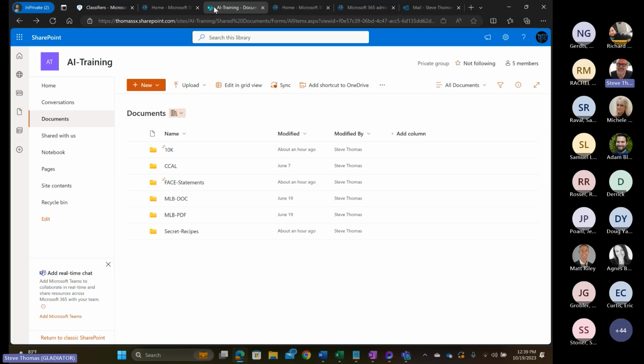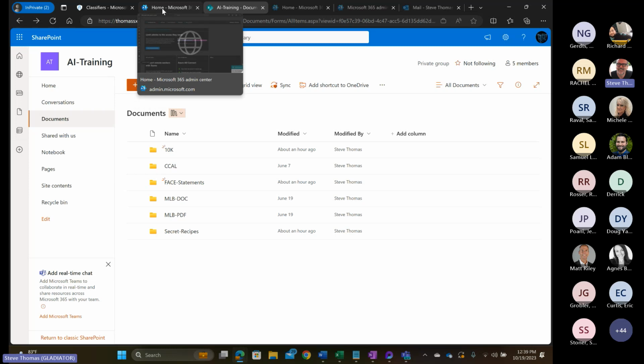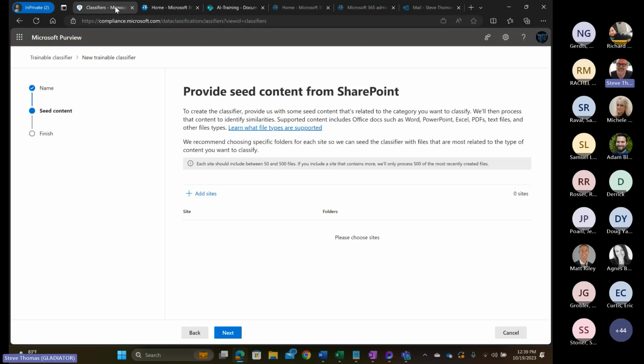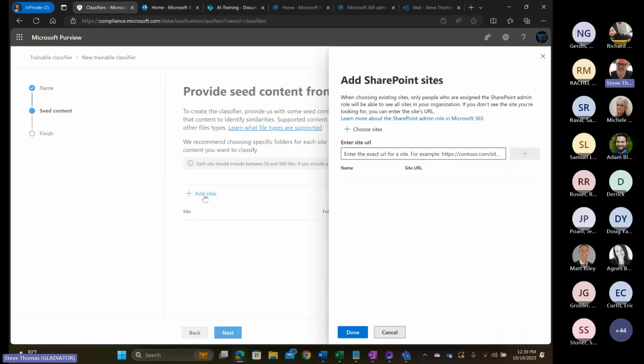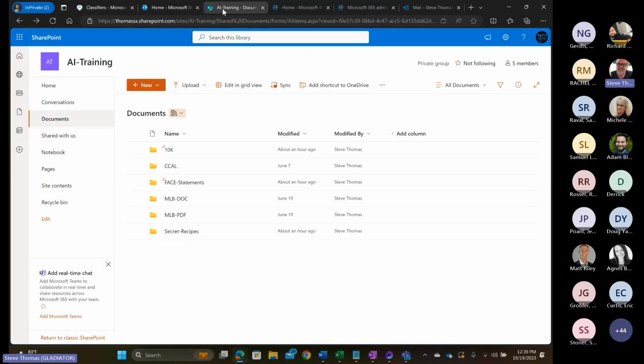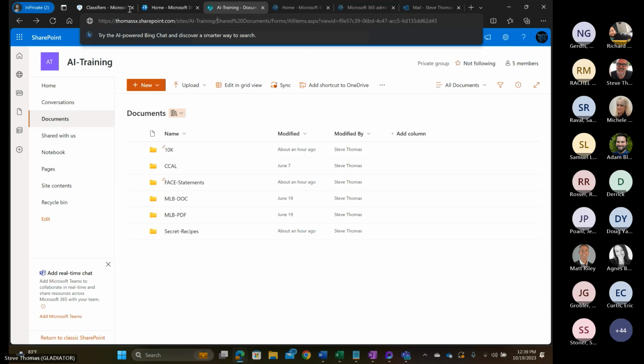And because we're short on time, I'm just going to walk you through some of these things, and I'm going to skip over to some other components here. But as you can see, I can go here, I can add the site.